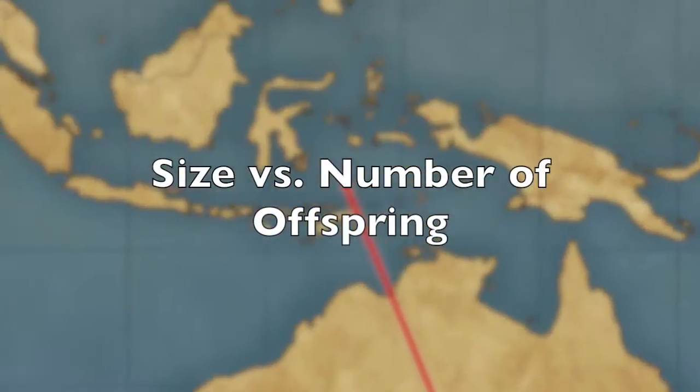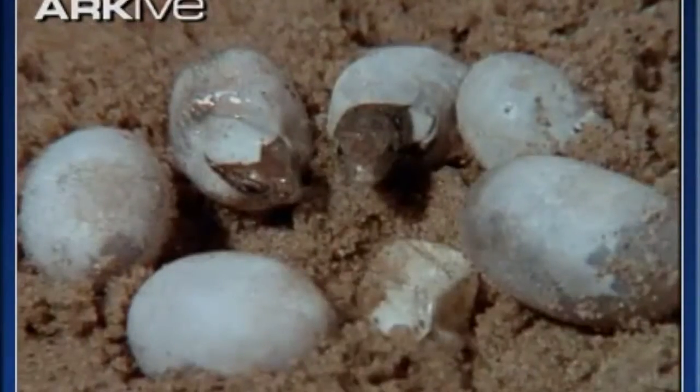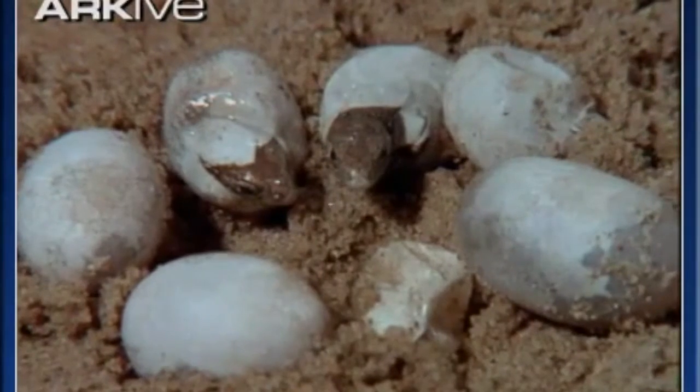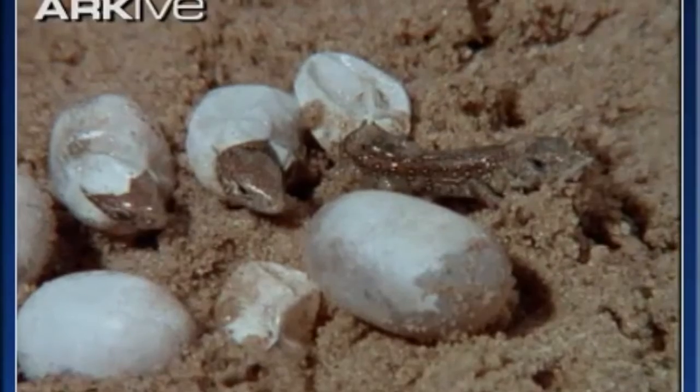It's an advantage to have many offspring, but also to allocate more energy into fewer offspring so that they are larger and higher in fitness. However, the parents can only allocate so much energy towards their offspring, and therefore there is a trade-off between the number and size of offspring.